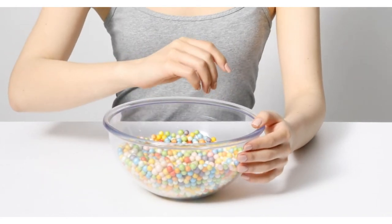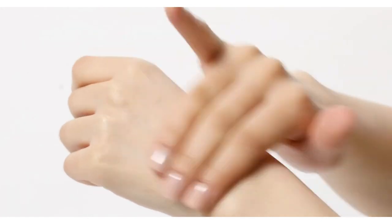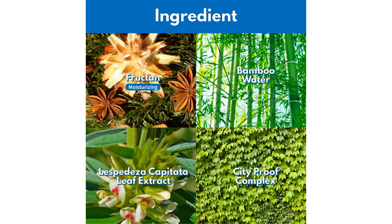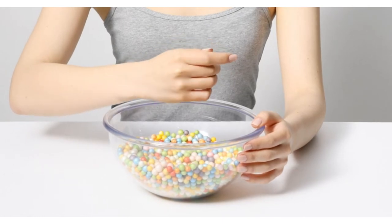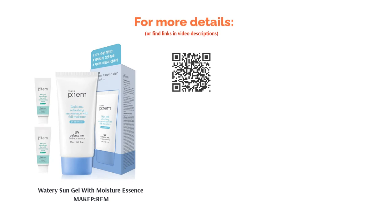The manufacturer includes two small moisture creams as a sample gift. Some users weren't that into the consistency of the sunscreen, saying it felt a bit too greasy for their preferences. But most people agreed that it worked wonders for dry skin. The majority of reviewers were smitten with the anti-aging benefits, commenting that their skin tones became much healthier and more radiant. Those with sensitive skin also mentioned that it didn't trigger breakouts or irritation, and a huge plus point was that the sunscreen didn't leave a white residue.